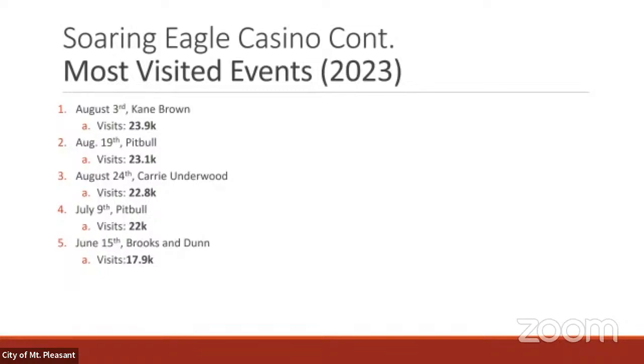The big takeaway we got from this is most of the artists that tend to do the best are country artists in the Mount Pleasant area. And then Pitbull also did very well on the 2 times he was supposed to come here. All of these brought in around 20,000 people.